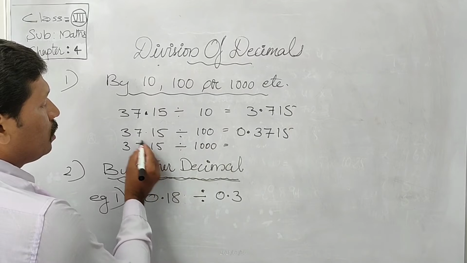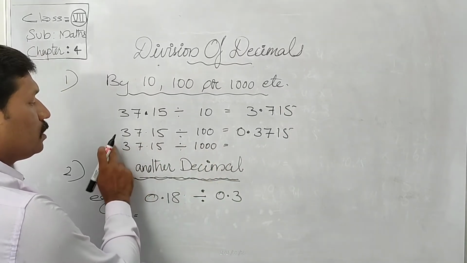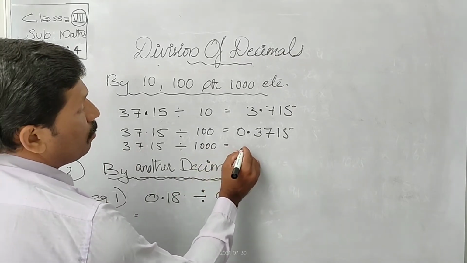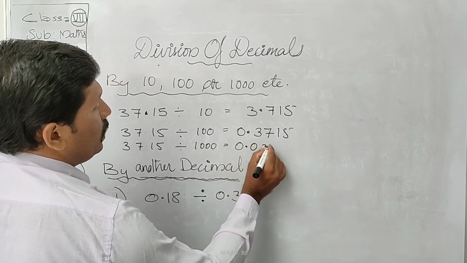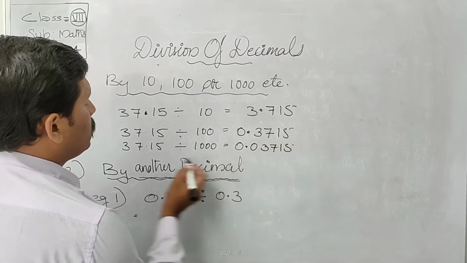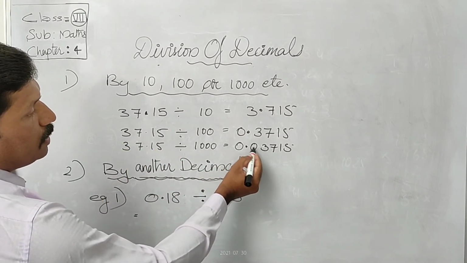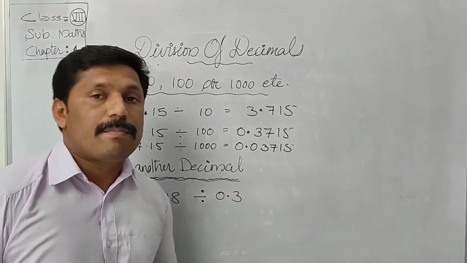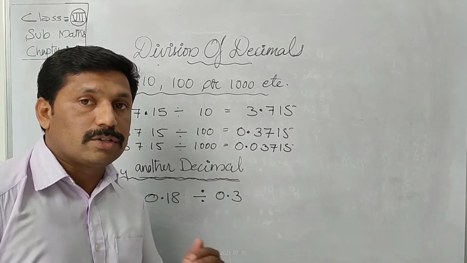And the next, division by 1000. So here 3 zeros are there. So 3 digits the decimal will move to the left side. But here only 2 digits. That remaining 1 digit we make by placing 0. 0.03715. Now you can see from here 3 digits shifted. And as there are only 2 digits, 1 zero we placed here and then put the point. So in this way, by short method, we can divide a decimal number by 10, hundreds or 1000.